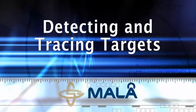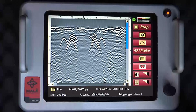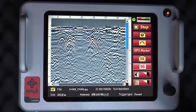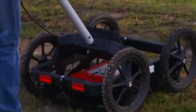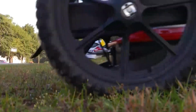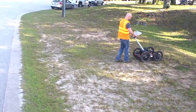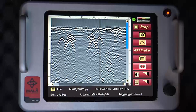Detecting and tracing targets. Once a potential utility is detected on the screen, one can use the powerful backup cursor feature to pinpoint its location. Simply pull the EZ Locator HDR backwards towards the target detected. A cursor appears on the screen, which then scrolls back to the point the utility was detected as you move backwards. Split the target, whether a hyperbola or other shape, with the cursor.